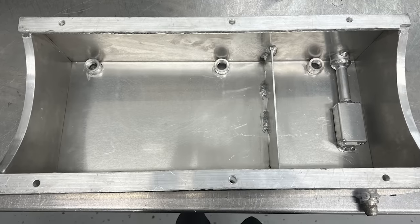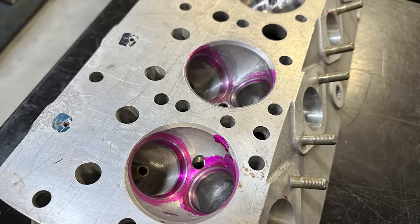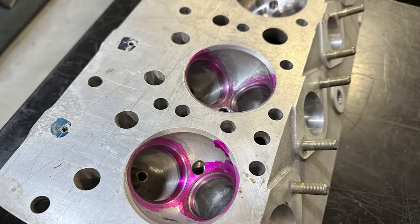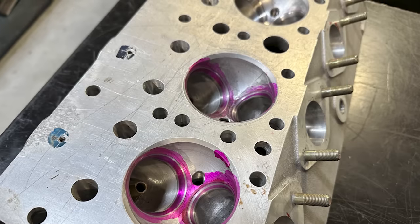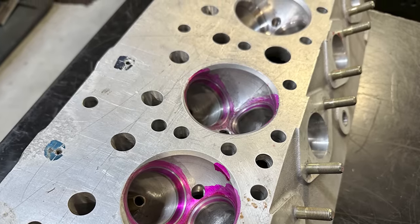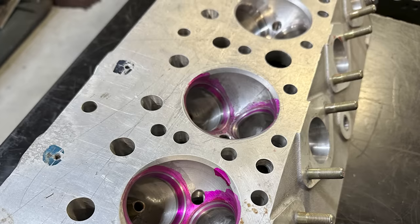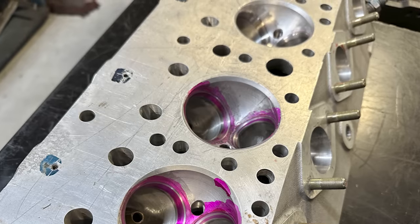The new custom pan is light years better in terms of design anyway — there's more volume for additional cooling oil, the pickup is integrated into the pan, and there are provisions to work with the external oil pump. Here's a look at the combustion chambers. Even though these are beautiful hemispherical chambers, please resist the urge to call these heads Hemi knockoffs — after all, Ardens were first made available for sale to the public in 1947 and a Chrysler Hemi didn't show up until 1951.